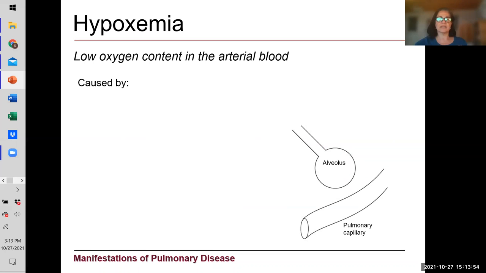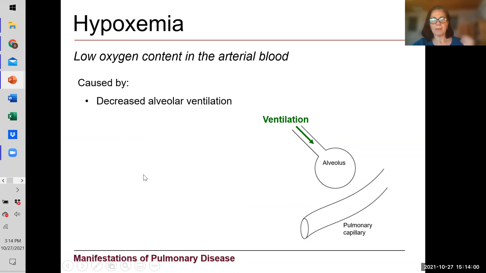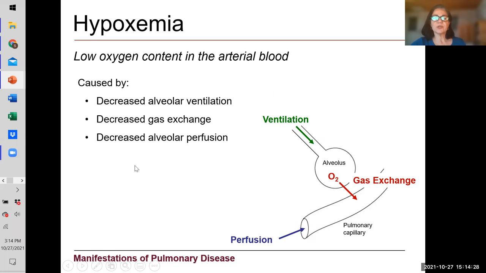All right, so going into hypoxemia in a little more detail. As we've said, any of those three factors can be affected. We can have decreased alveolar ventilation. For example, somebody could be slowing down their breathing. Maybe they've OD'd on narcotics, or they're choking, or some other limitation in the airflow in and out. There can be decreased gas exchange. This can happen, say, with an increase in edema in the lungs. Or we can have decreased alveolar perfusion, a limitation in the blood supply here. And this could happen due to a blood clot.